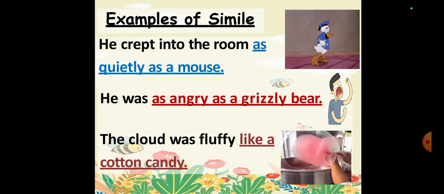Okay, so if you take a look at this example: the clouds were fluffy like cotton candy. Have you ever seen cotton candy? It is so fluffy and pink. You eat that and it's so tasty. The same way you're saying it about the cloud. When you see the cloud, it's just so fluffy, and when it rains, of course, you see it's so fluffy. It just feels good. So cloud and cotton candy are two different things, but they're being the same somehow through one of the characteristics that they have.